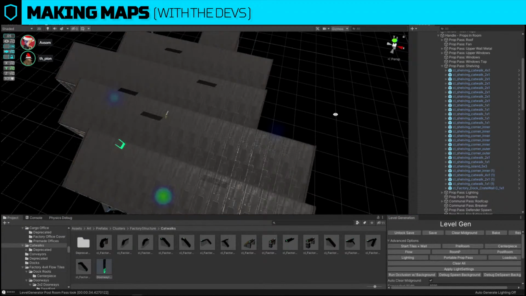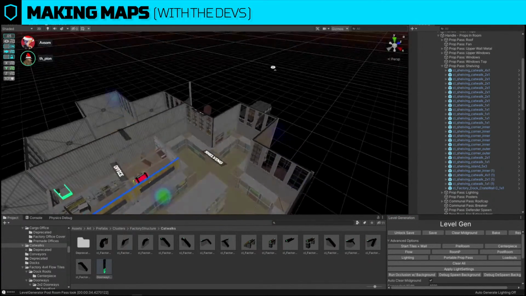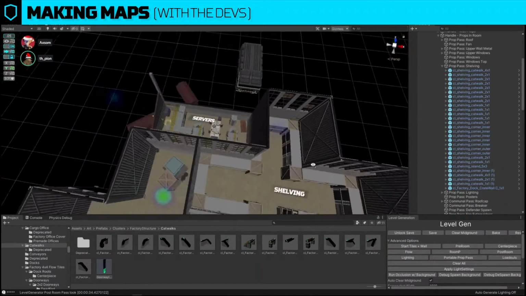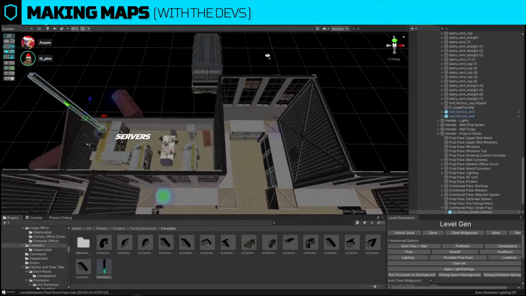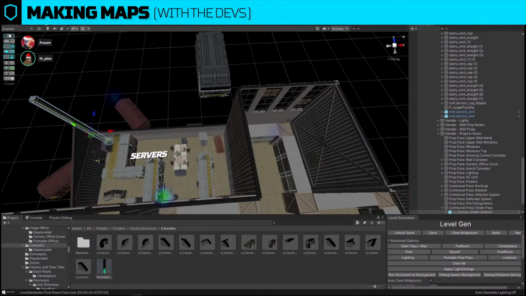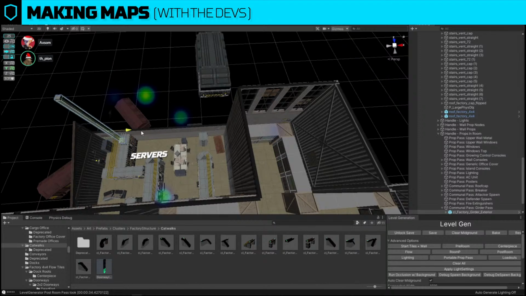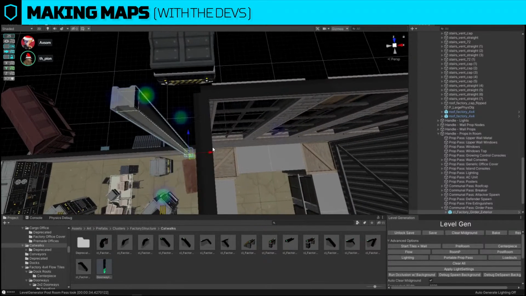Okay, I think most people have trickled in, so we're gonna kind of restart the whole thing again. So for everyone who just joined, hey, we're TH Pine and Axsom. I'm the community manager, and Axsom is our lead level designer. Today we're gonna share our map generation process because it's the unique selling point for Due Process.